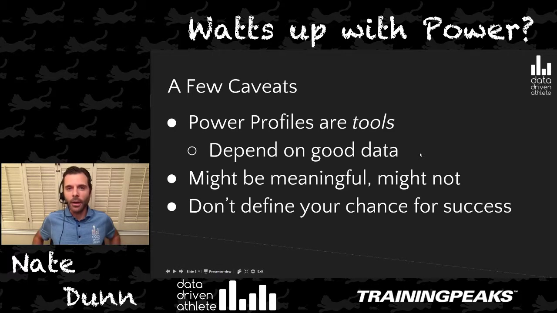So a few caveats, right? Power profiles are just tools. There's a temptation to look at these and get really wrapped up in where your strengths are, where your weaknesses are. How does that define me as a cyclist? How does it define my value as a person? It's important to remember that this is just one tool to assess your strengths and weaknesses and to potentially guide some training decisions or racing tactics. So it might be meaningful, it might not be meaningful.